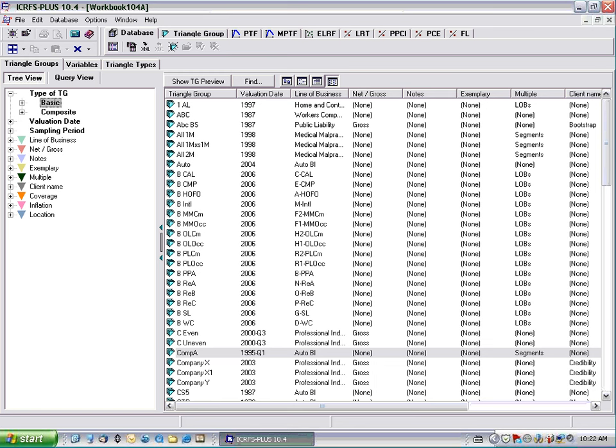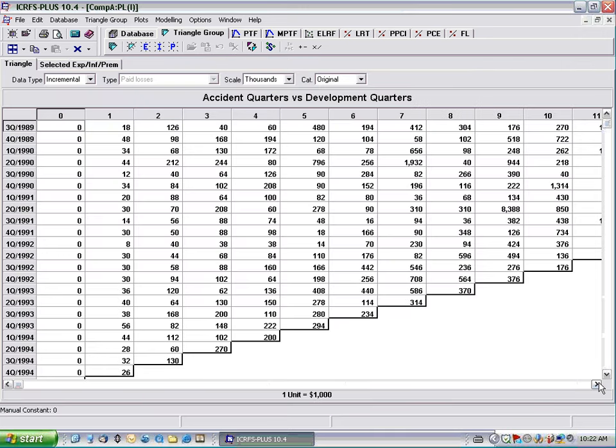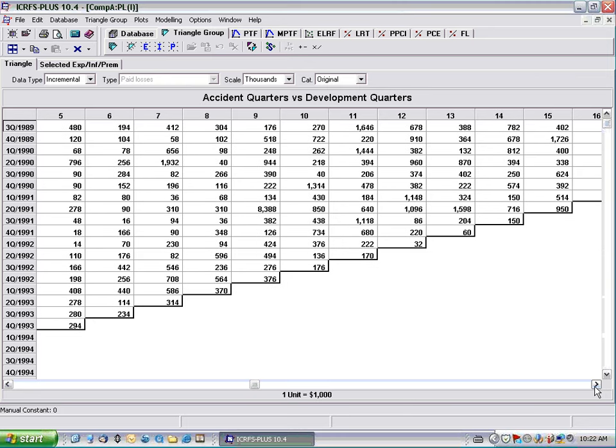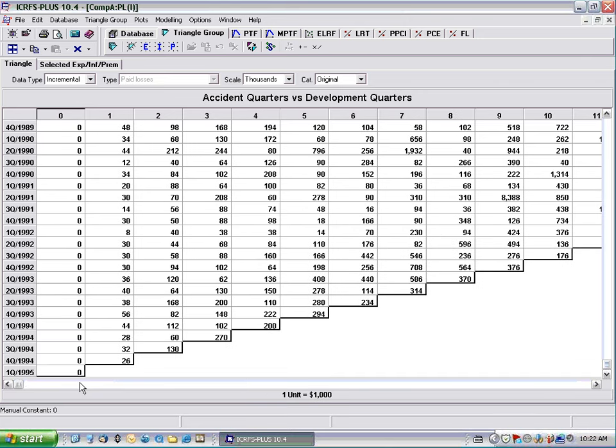Here we're going to revisit the triangle group called Compa. So let's open Compa. And if you open the paid losses triangle, you might remember that it's quite volatile on a percentage scale, and that's the way you should measure volatility. But yet, in a previous video, when you remove the last 9 calendar periods, you predicted the distributions of the 161 observations you left out, and you still get the same distribution of reserves, at least statistically, as if you were doing your modeling at the end of the first quarter of 1995.